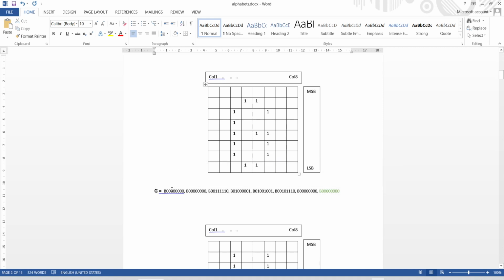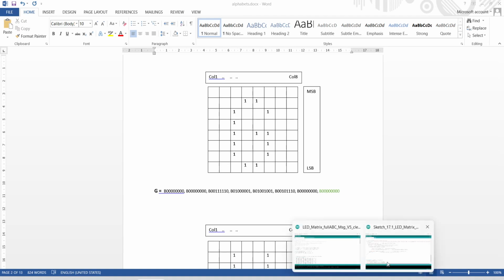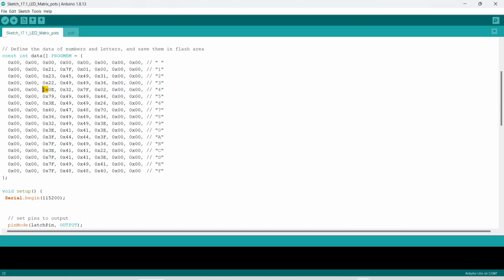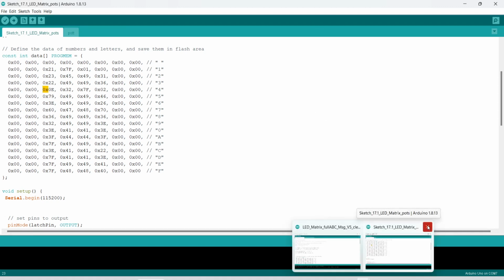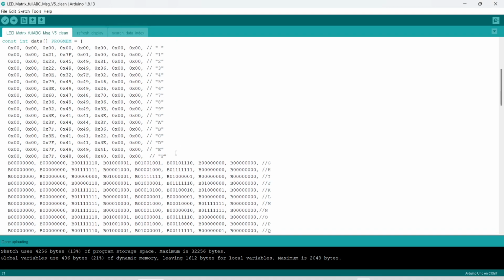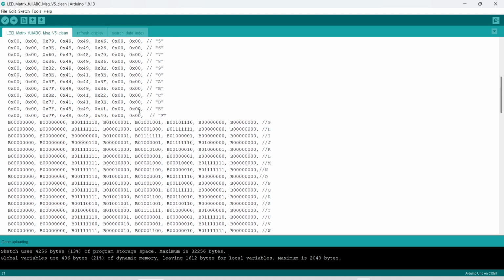This is the way you write the data in binary. And here the data is in hex, so 0x means it's hex data. But if you want to write it in binary, you would write it in binary. I'll close this one because it's the old code, and this is our new code here. The binary data is over here. We put a comma, and then for the G I have this data for all 8 columns: 1 2 3 4 5 6 7 and 8.